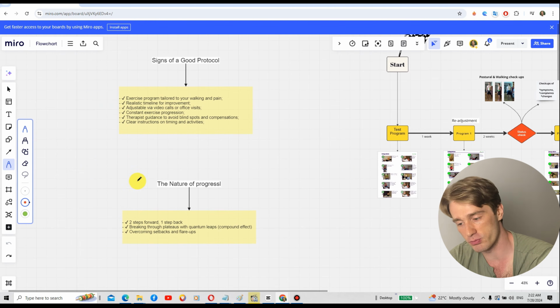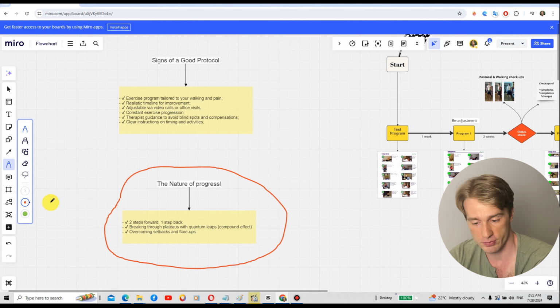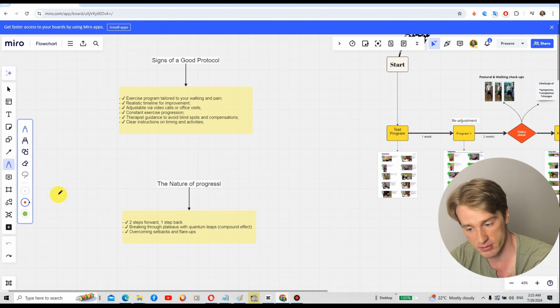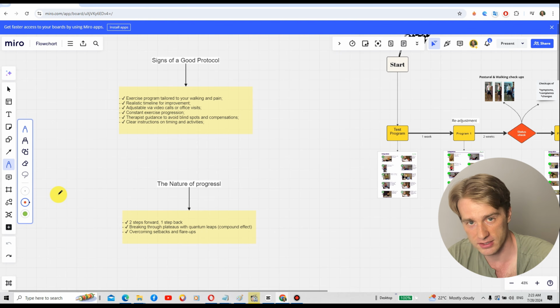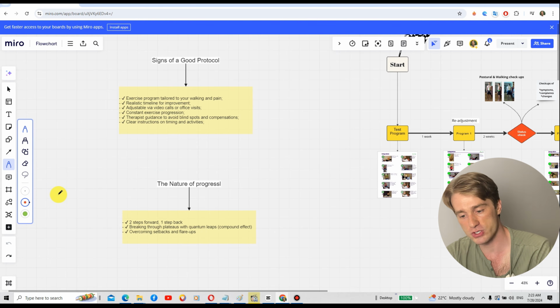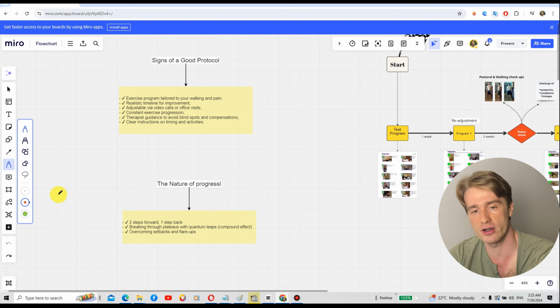Now, the nature of progress, I should outline it here because you should know. Sometimes it's 2 steps forward, 1 step back. So the progress will not be linear; you will feel a little bit better, and then 1 step back. And that's how it sometimes works. Now, breaking through plateaus with quantum leaps, the compound effect. You are doing exercises without much change, yet the therapist confirms that you're doing everything perfectly.